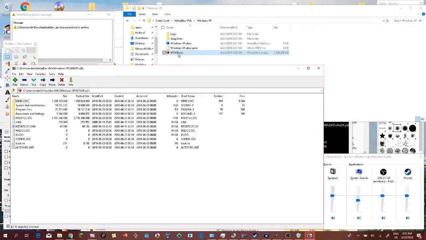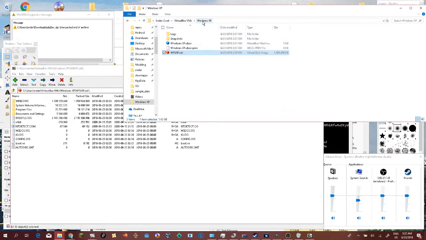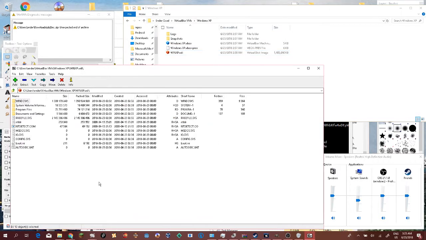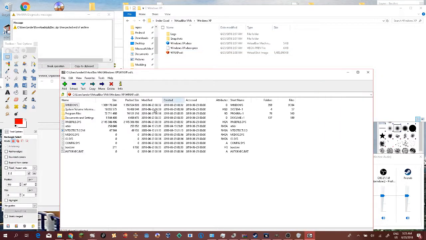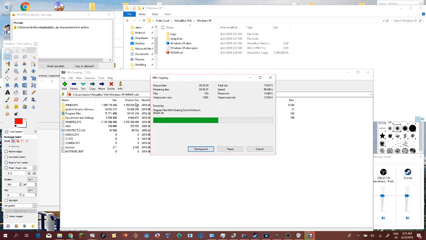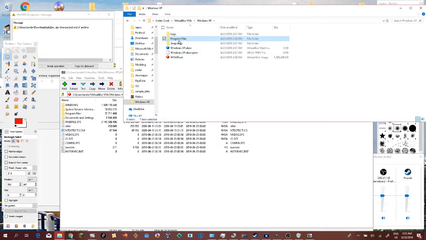So what you need to do is install Windows XP into a virtual machine. I will not provide these files just because I don't want to get sued by Microsoft and/or get anything DMCA claimed. So you extract the Program Files folder, you basically rename it or keep it this way, whatever you want. I rename it to Windows XP Program Files.